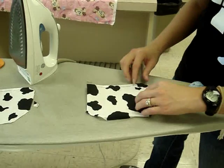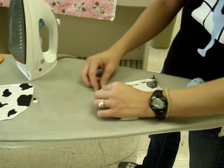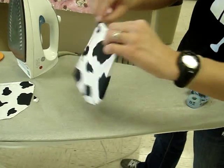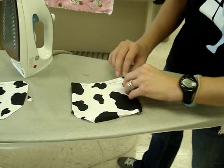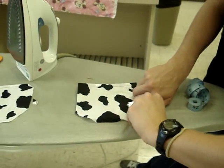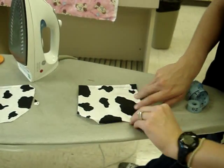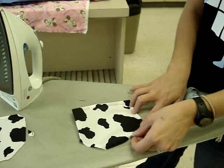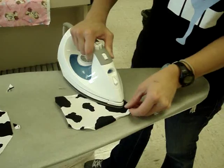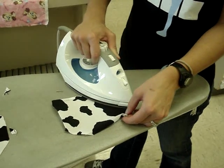When you've got that notch there, you want to fold all the way over so that that clipped edge isn't showing, so that it's straight at the top. Take your notches up a little deeper on the side and fold over and iron again until you've got a pocket that looks normal like the picture.